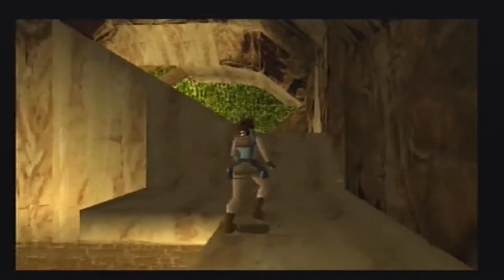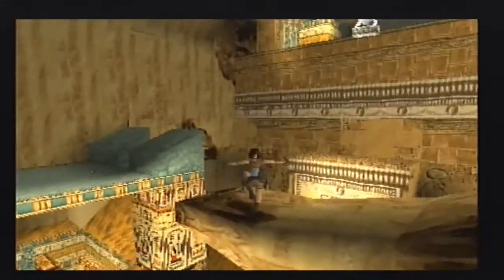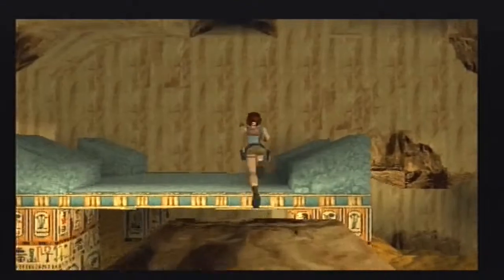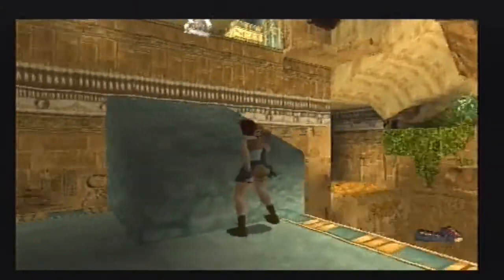You're going to want to stand on this edge here. And you can either do a running jump onto the slope and slide down, or you can just curve a little bit in midair. I'm going to jump over to the roof. I'll pick up these magnum shells. I'm going to climb up on this slanted block here.